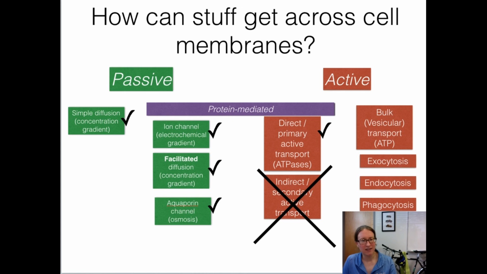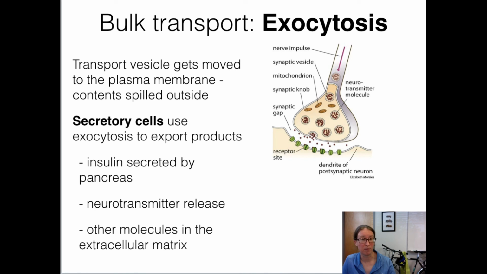Okay, so that takes us through direct or primary active transport with ATPases. And we're going to leave out some more complex forms of active transport. Those are, again, topics for later courses. So the main thing that's left for us right now are the transport categories that are outlined over here, which are referred to as bulk transport methods, because they each involve moving a larger amount of something into or out of a cell. We've actually already watched an animation for one of these forms of bulk transport.